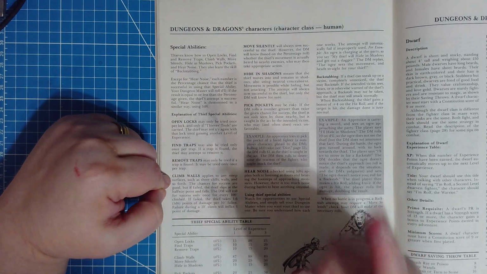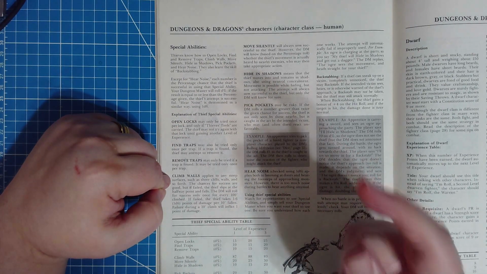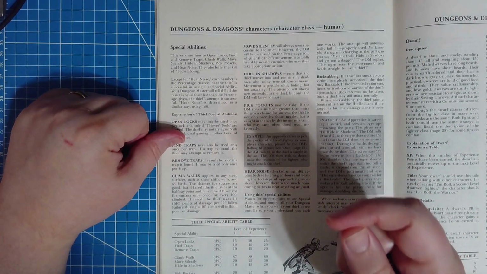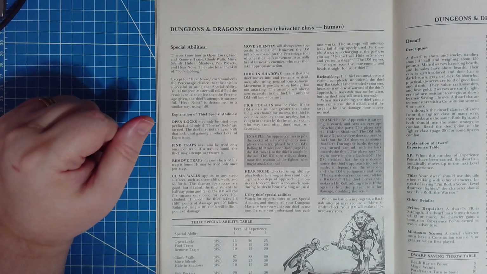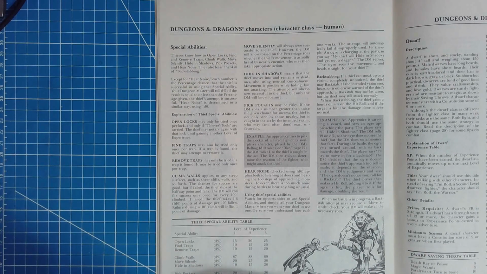Climb walls. You'll be good at this, actually. Climb walls applies to any steep surface such as sheer cliffs, walls, and so forth. The chances for success are good, but if failed, the thief slips at the halfway point and falls. The DM will roll for success once for every 100 feet climbed. If failed, the thief takes 1 to 6 points of damage per 10 feet fallen. Failure during a 10-foot climb will inflict 1 point of damage.